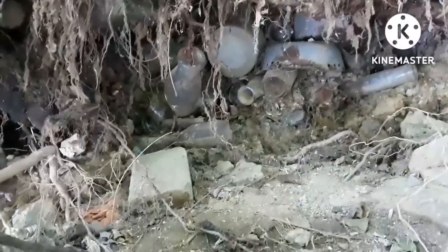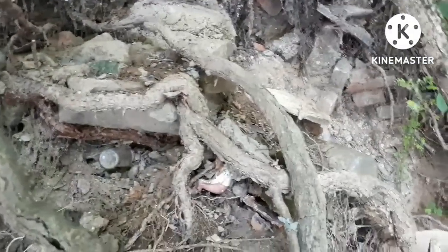Look right up in here. Spider webs out of the way. Look at all that goody stuff in there. I'm going to definitely pick through there, see if I can find anything good. But I'm probably going to leave most of that behind. I have a backpack with me, but there's no way I'm fitting all these bottles and stuff in here. I'm going to probably come back here with my buddy and we're going to check it out a little further. There's also stuff down here that already fell down. I see a couple bottles and things. So I'm going to be here for a minute looking around and I'll get back to you if I find anything else interesting.